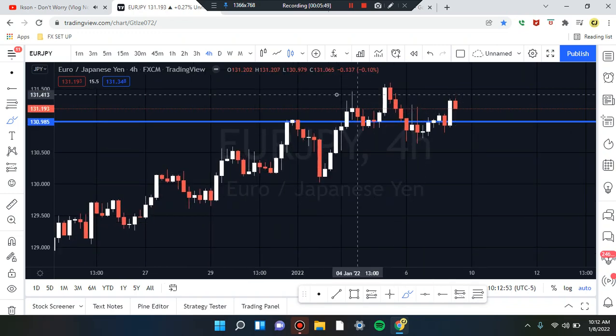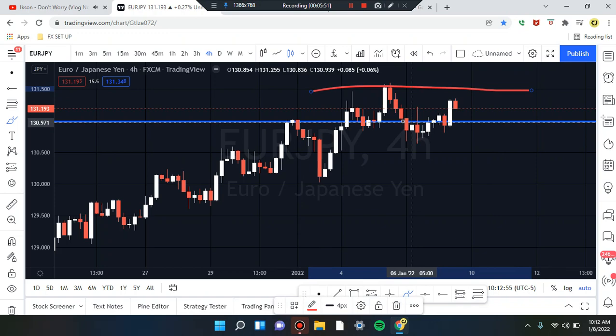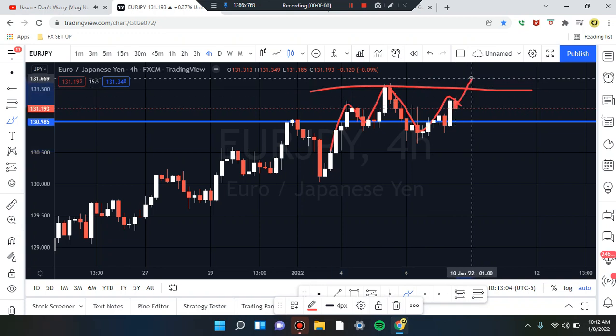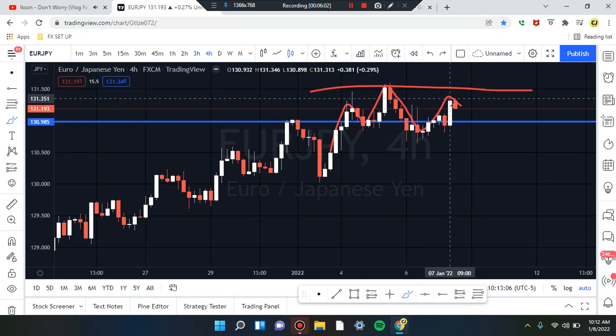So if you think about price action, highest highs, resistance area here. This market spiked up once, spiked up twice, spiked up 3 times, got the retest. So we're going to see the market respect this and push up higher for the breakout. If not, market could be coming down.